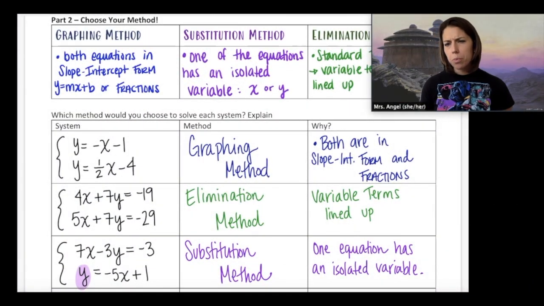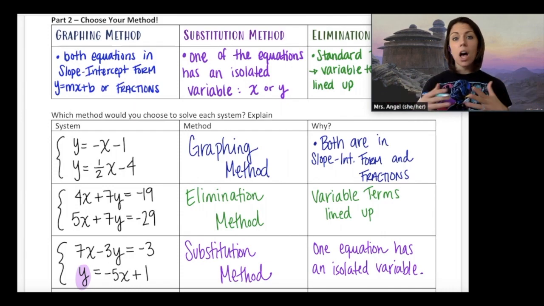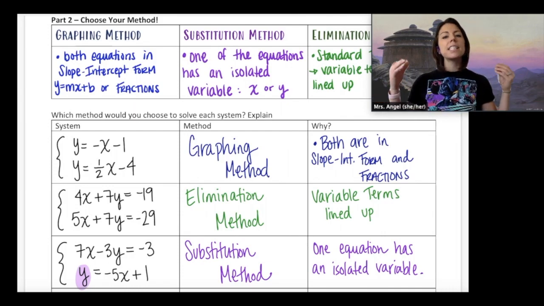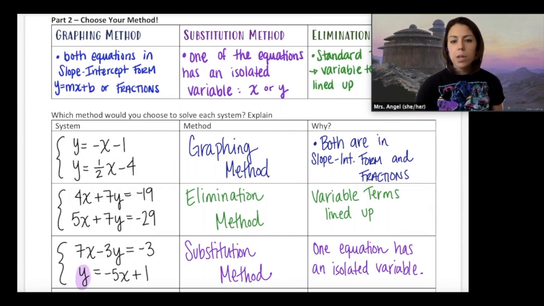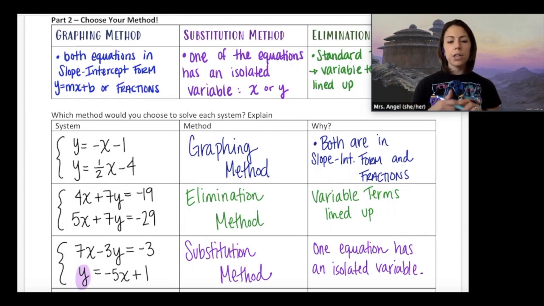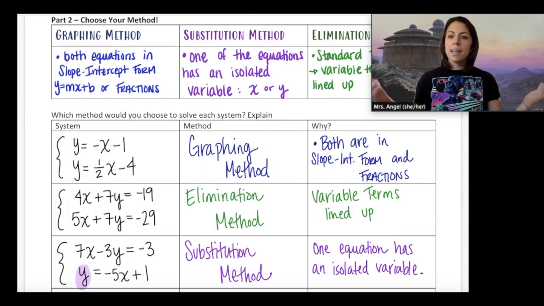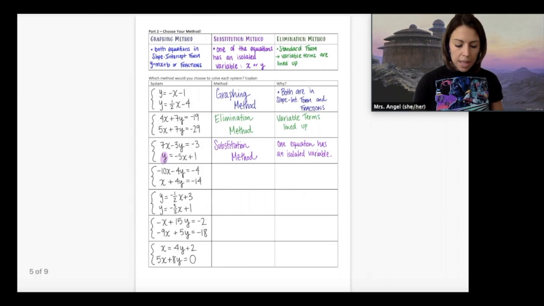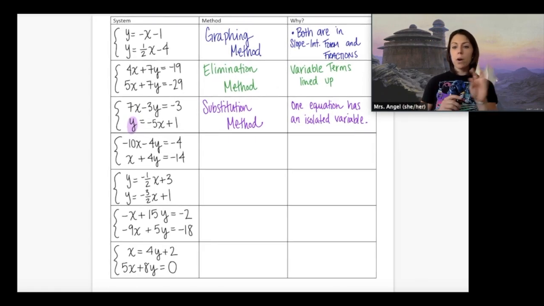I do want to clear up one quick thing. Technically, you could use any of the 3 methods on any system you were given. It's about which method you would choose to make your life a little bit easier. So we're looking for these patterns, we're looking for the information the system is giving us, and then we're just going to choose the method that is probably the best choice given that system. So with that being said, take some time and finish out the table. You have 4 remaining systems. Decide which method would be best and explain why.